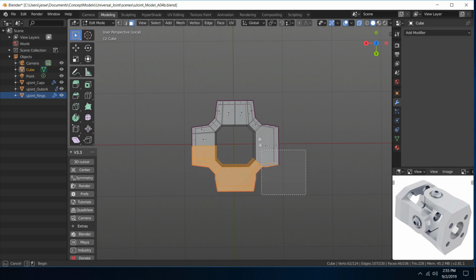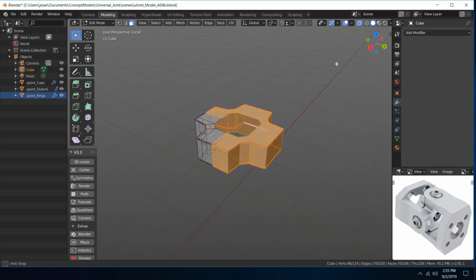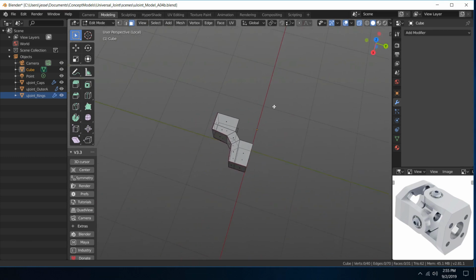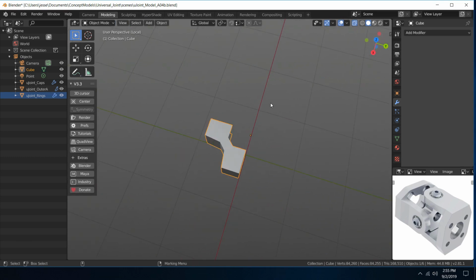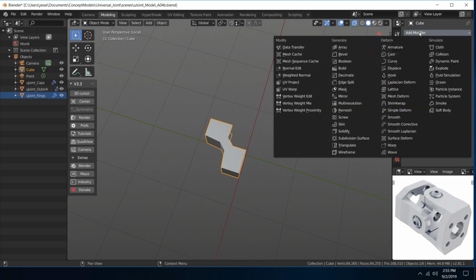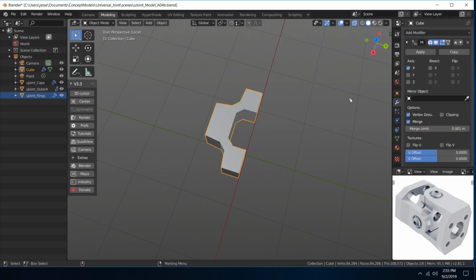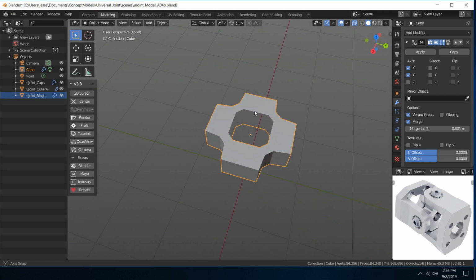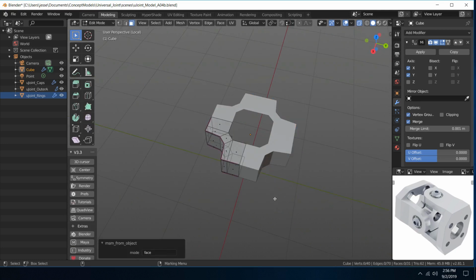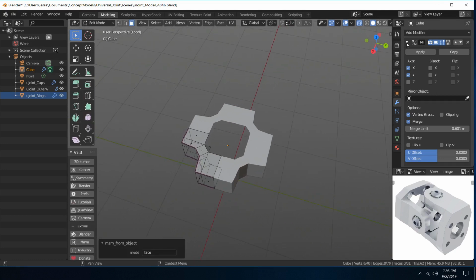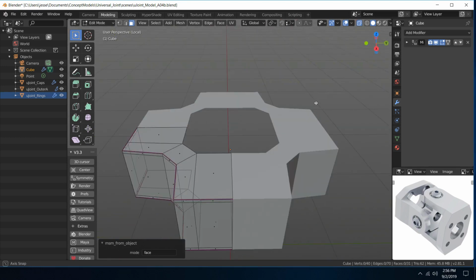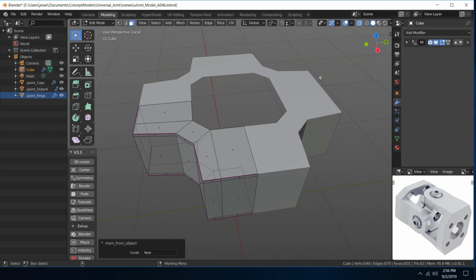And grab all these polygons here and just X to kill them. And now we can add a mirror modifier to this on the X and the Y. Alright, so that's easier to work with.